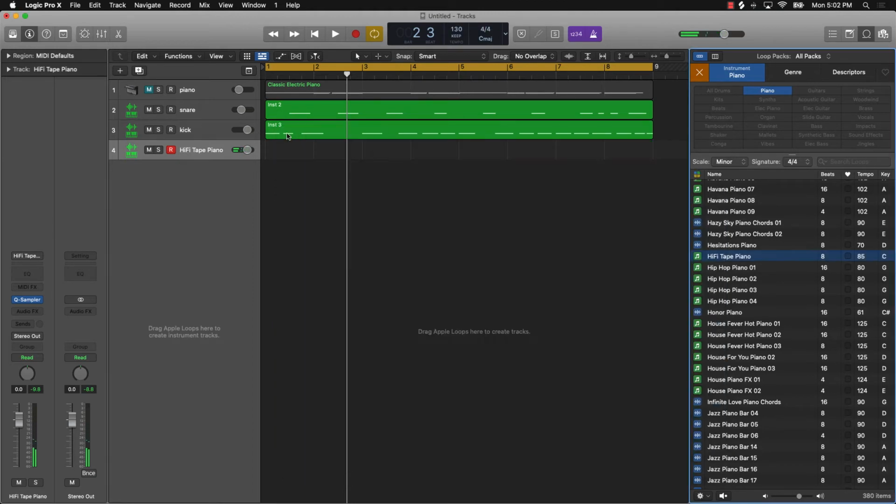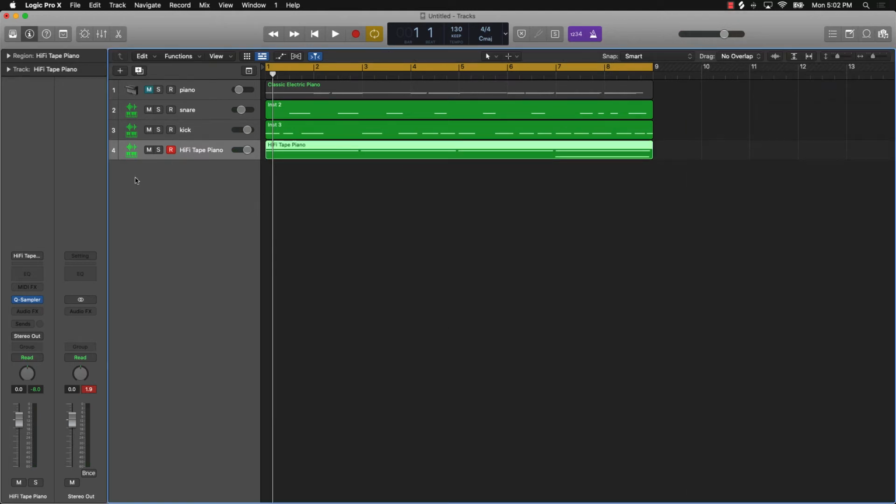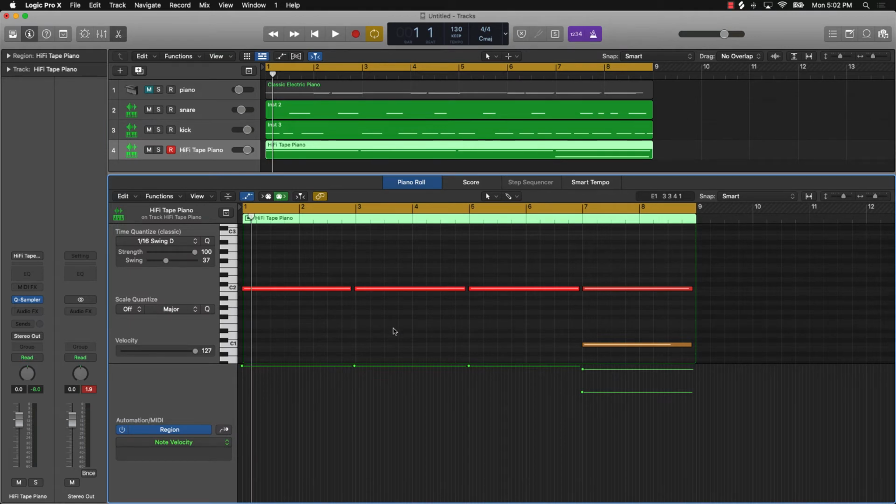And so let's just check this out. And you can kind of see how you can get in here and create some fire. It's that simple. And then you can come over here and actually edit this just like you would other MIDI notes and stuff. So you can just click here, click on the scissors, and I can come over here and edit this, quantize it, whatever.